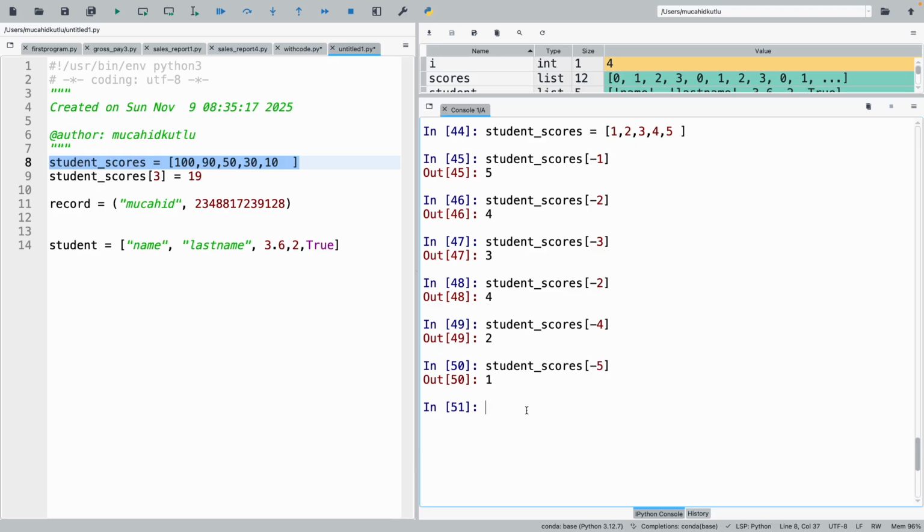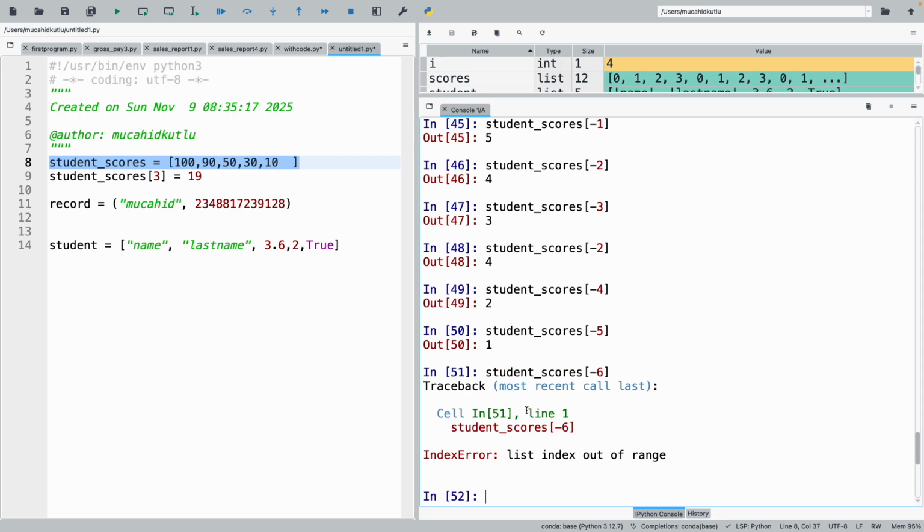What about if I give minus 6? I will get an error. So for the index, I can use numbers from 0 to the number of items minus 1, and also from 0 to minus the number of items I have. So if I have 5 items in my list, the valid index numbers are minus 5 to 4.